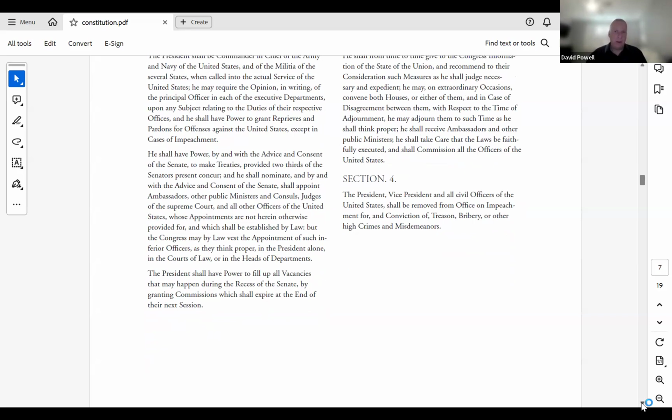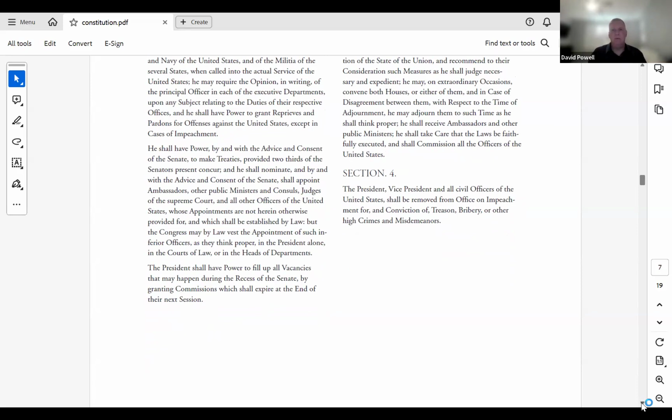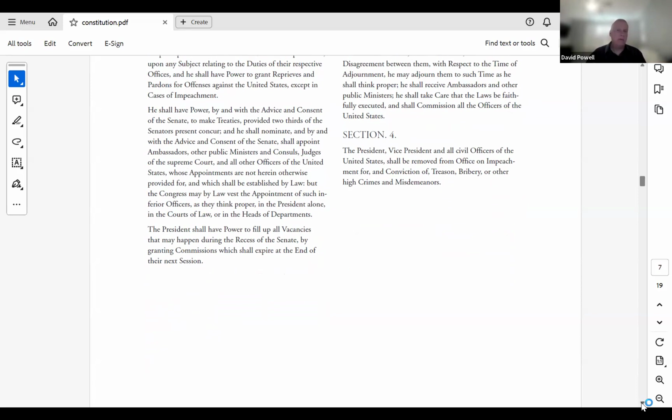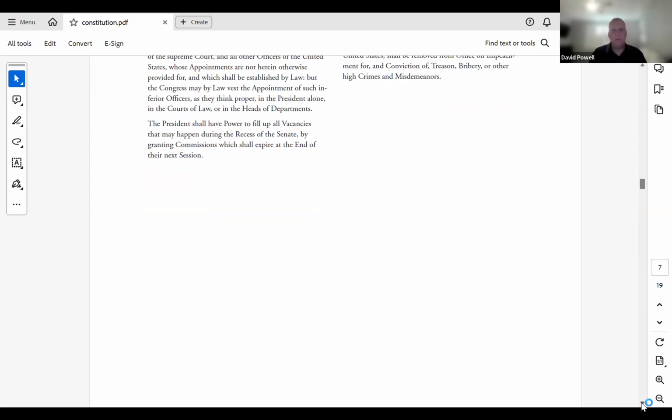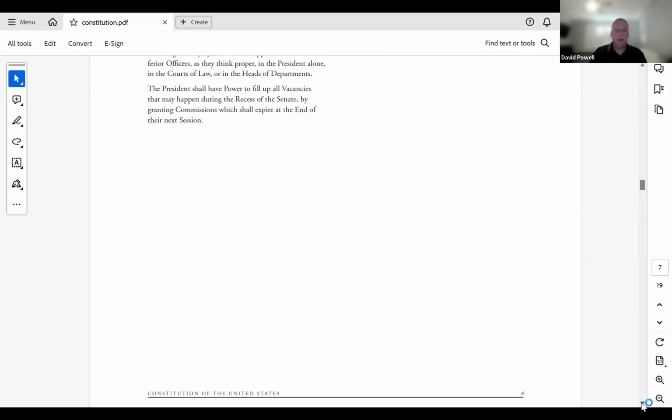And then we also know that presidents and other civil officers may be impeached for what are considered to be treason, bribery, and other high crimes and misdemeanors. And so the House passes articles of impeachment, trial is held in the Senate, and then if they are convicted, they will then be removed from office. Again, there's a lot of consternation about the ambiguity in these terms. High crimes and misdemeanors. What actually constitutes a high crime and misdemeanor? Impeachment is a political process.